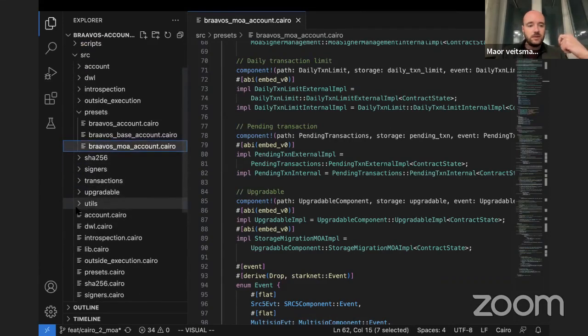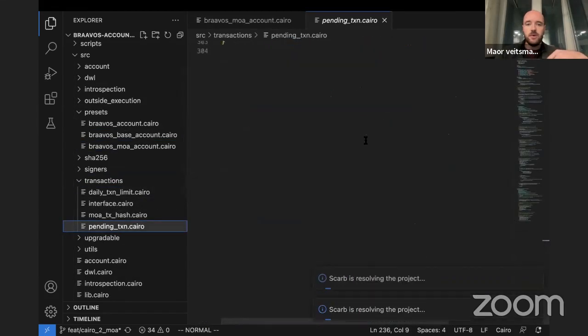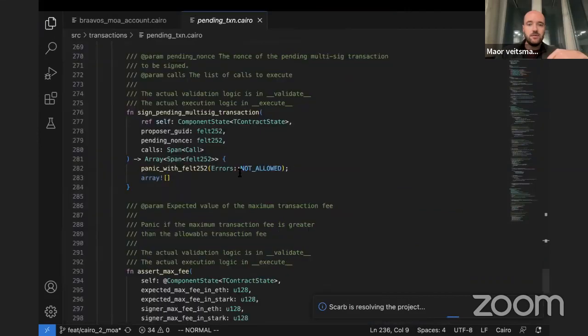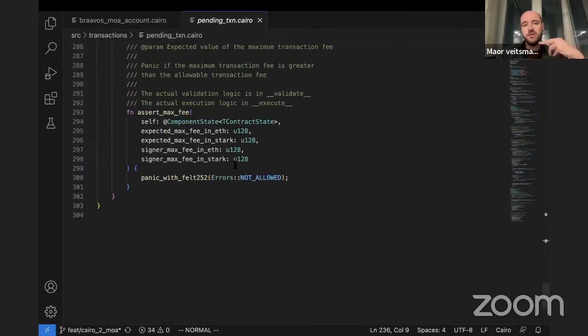So where can I find it? Oh, it's here, sorry. So our account has two special calls, and whenever a proposal owner would like to send a few calls, they would need to prefix all these calls with a call to assert max fee.